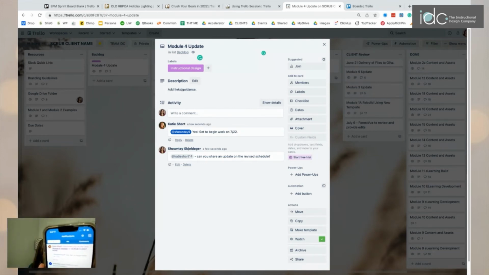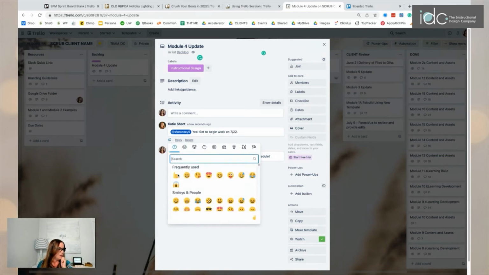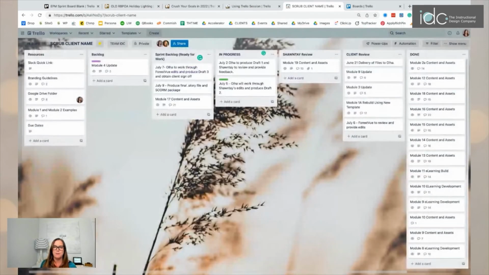So you can see at the very top of my notifications on my phone that it says Katie has mentioned me on the card module 4 update, and it gives the name of that project. So I've got this notification. I can respond back via the app, or I can give her a little emoji. So I'm just going to come over here and I'm going to give her a little thumbs up, and that's good to go, right?